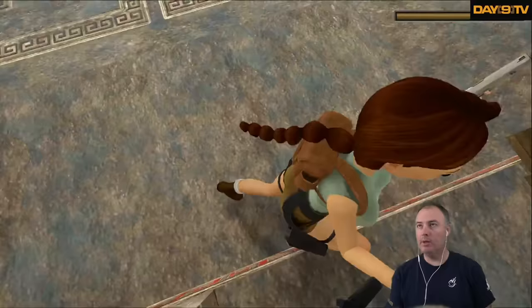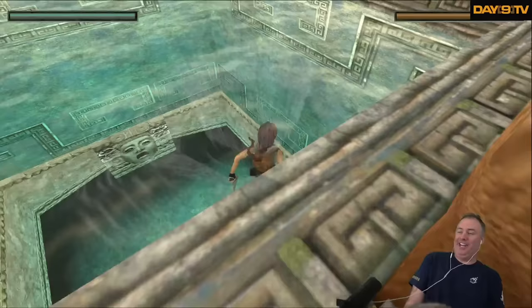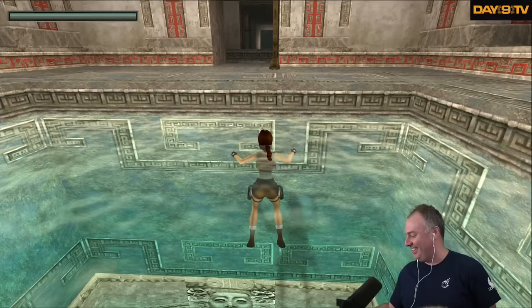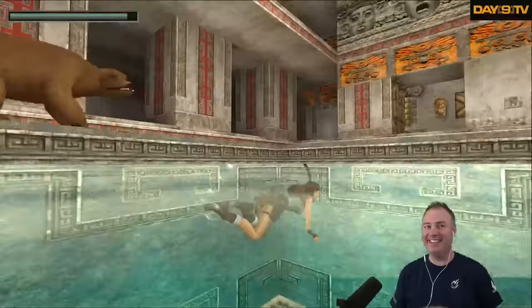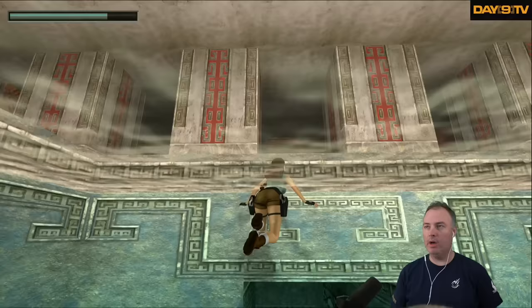Where's the bear? Where's the bear? Where did he come from? Where is that bear coming from, man? It's the most ridiculous bear. I found him. He's right there. Okay. Where's the bear? There he is. Okay, wait. Stop messing with me, camera. I'm gonna go over here. No, don't go down. Come above water, please. Oh! Ah!